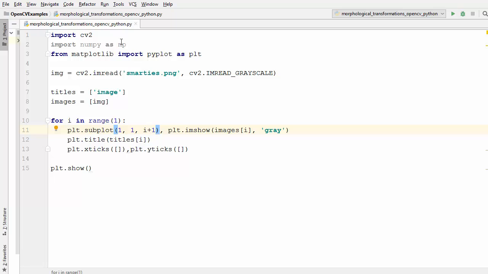To start with, I have this simple code which reads the image using the OpenCV imread method, and we are just loading or showing this image using matplotlib.